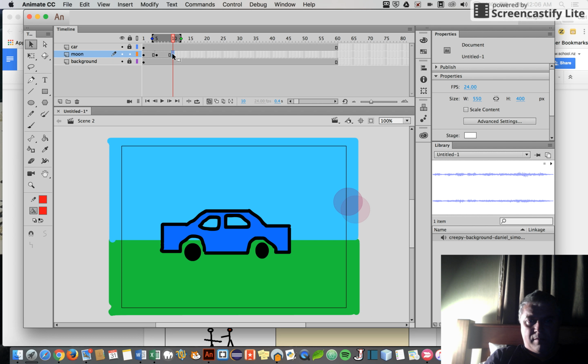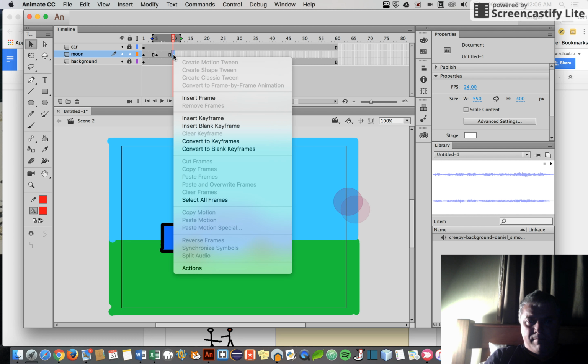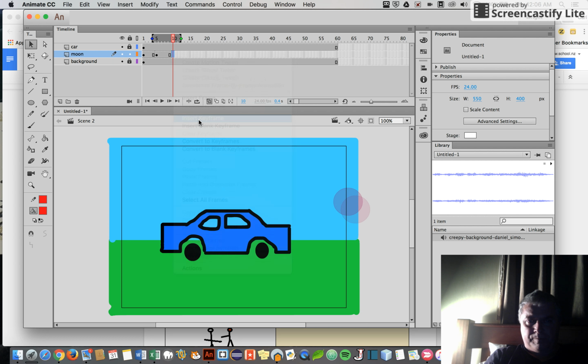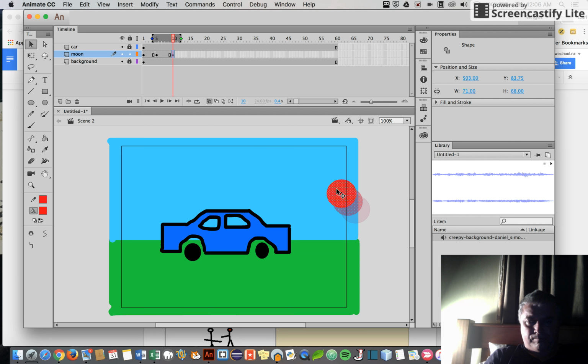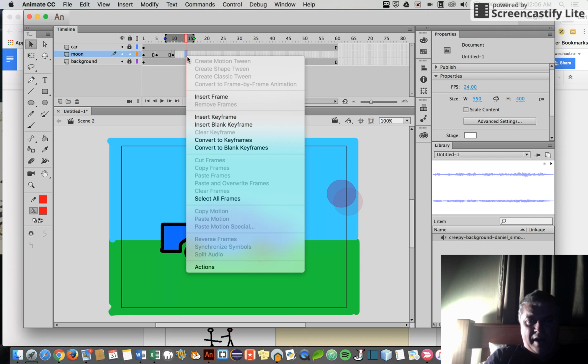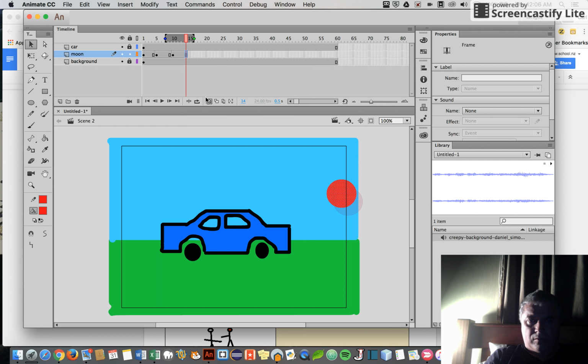Now in here I'm going to insert another keyframe, copy the picture of the moon, move it a bit, and add some more frames so it doesn't go too fast, because otherwise that's going to be the fastest rising moon. Like, it'll be crazy fast. And I'll just keep doing that.